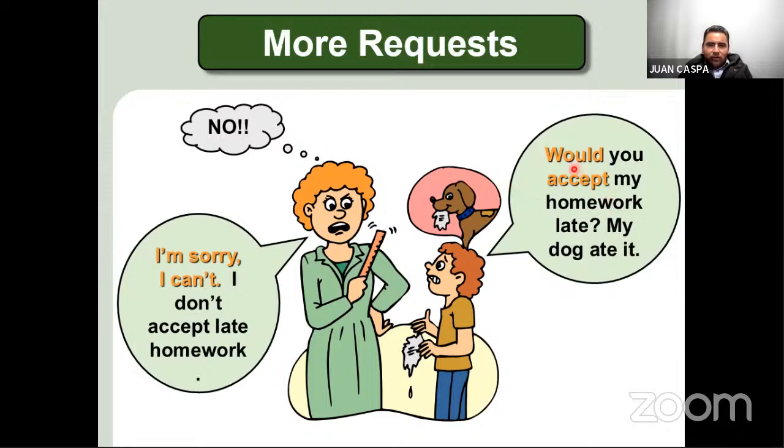Sometimes it can be rude, in English we say it's like a command. For example, if you don't use would you or can you: accept my homework late, please. Accept my homework late. Acepta mi tarea hasta más tarde, right? This is not polite. Those are imperatives, son imperativos que directamente comienzas con el verbo, ¿no? Y ni siquiera preguntas. Like stand up, párate, sit down, close the door, right? Those are imperatives. But in this case, we are using polite questions and answers also.